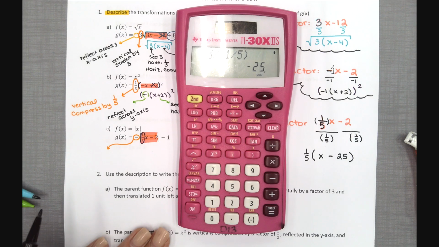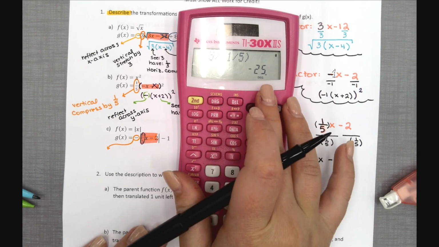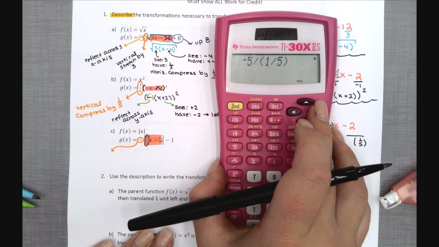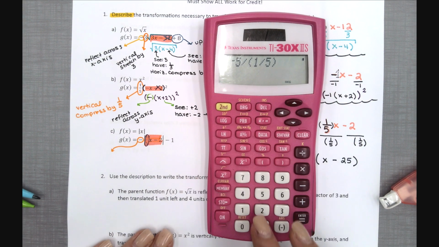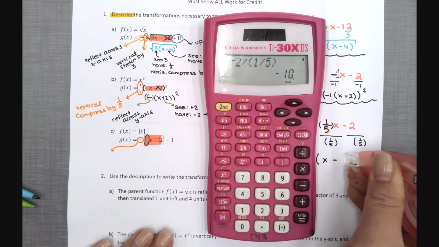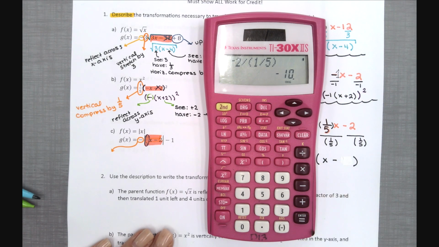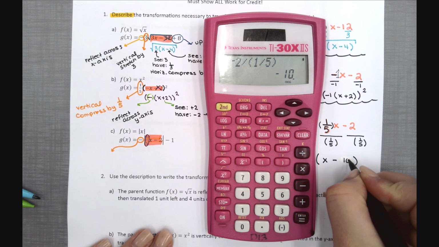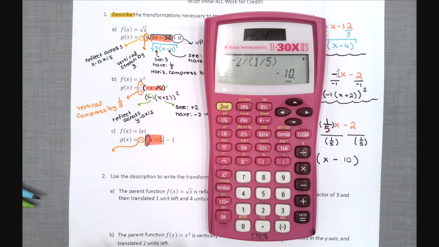And I'm hesitating because I'm like, that's not 25, that's wrong. I'm very happy I caught myself on that. I'm like, that seems weird. Ladies and gentlemen, I made a mistake on my calculator. Do you see that? I typed in a -5. I don't have a -5. I have a -2. Let's fix that. That should be a -10. I'm very happy that I caught that. I hope you guys were screaming at the computer.